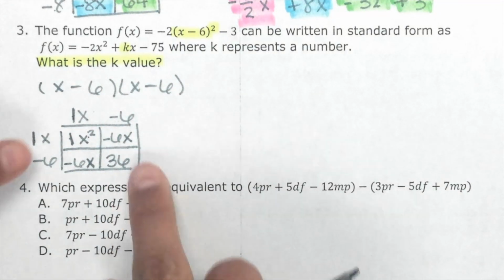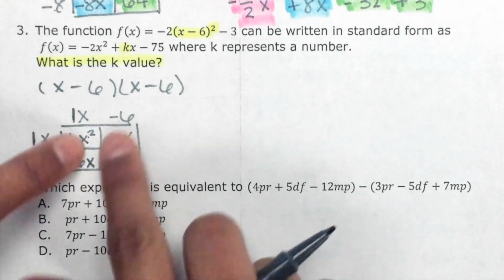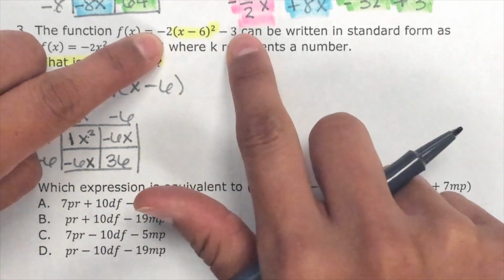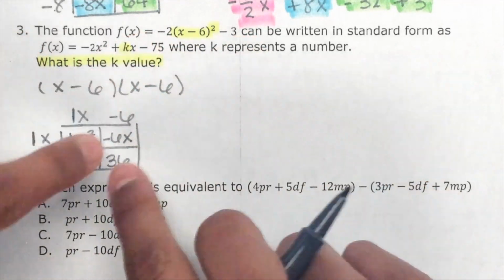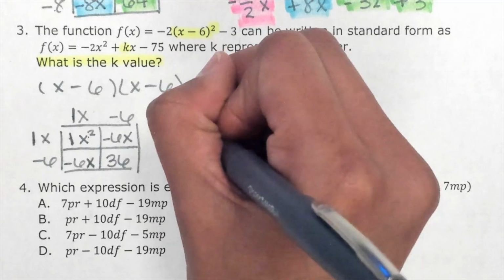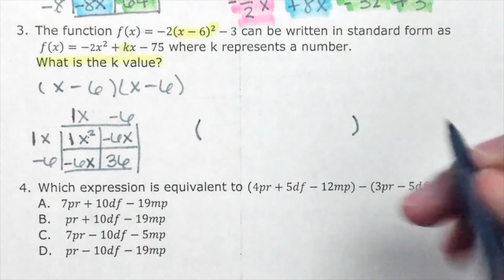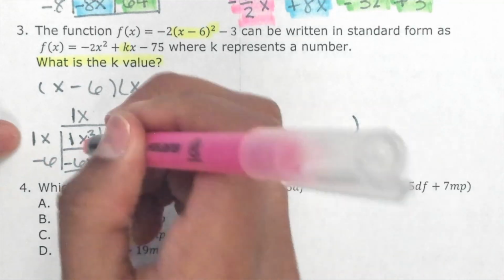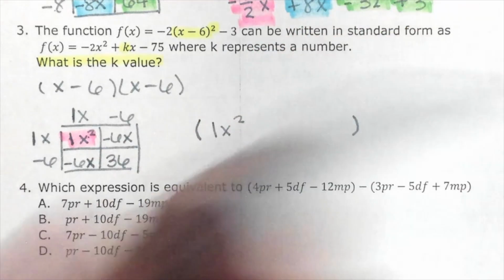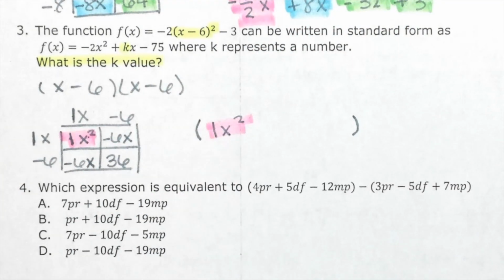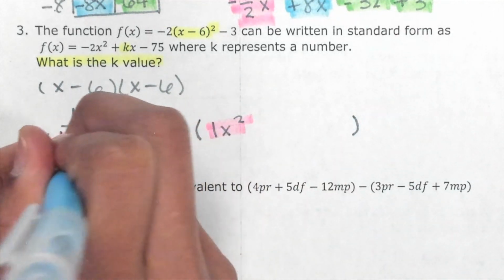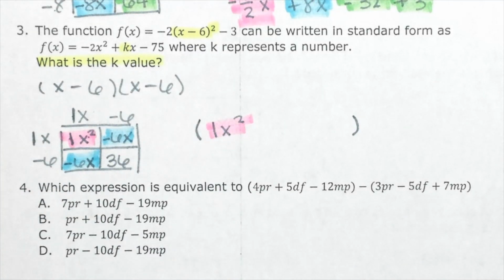So now that we've got our box filled in, we're going to put all of these numbers back in parentheses because we have a number in front and a number behind that we have to take care of still. So we're going to put all of these numbers back inside one parentheses over here. And we're going to start with our highest power. Our highest power is 1x squared. So that's going to go in front. Then our next box says negative 6x, and we have a like term for that, another negative 6x. So we have to combine those.